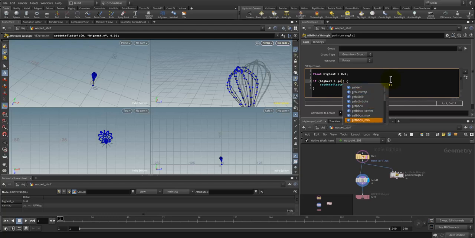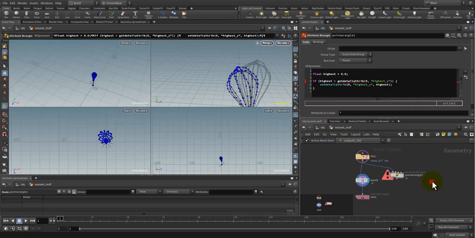It's a get detail attribute. Ugh, but I don't see it. I might have to Google this. I think it's just the same, highest y. Right. Yeah. I also think we have to cast this.